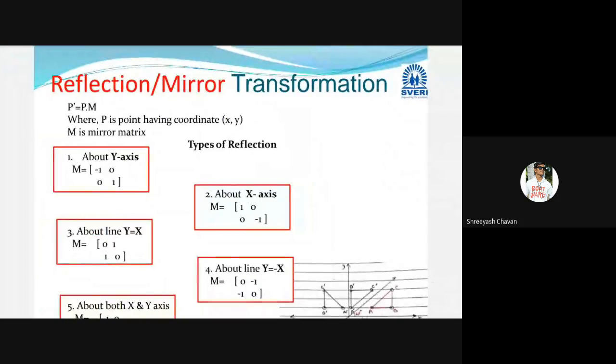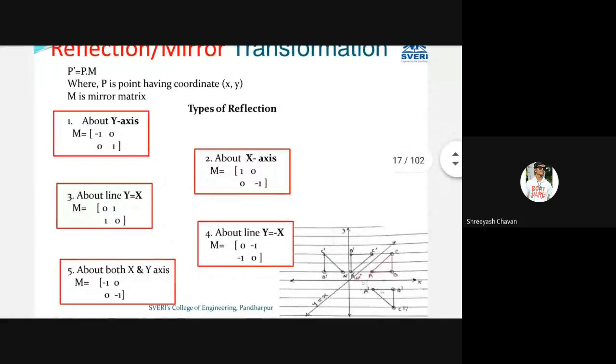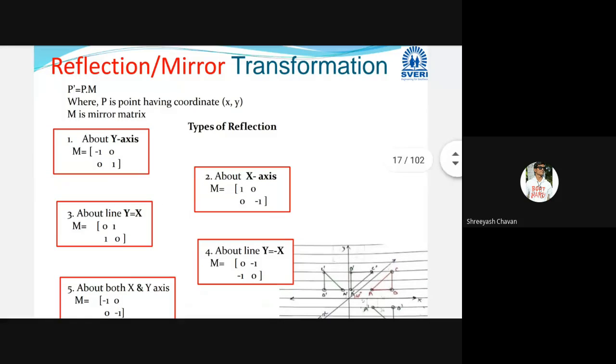Okay, the mirror command is very easy in CATIA software, but in that procedure, the matrix calculation is very important. As a mechanical engineer, this is our main duty, to give the input to the software. Now here it is also the same. The given object will be there, and after the given object, we only have to multiply the mirror matrix.